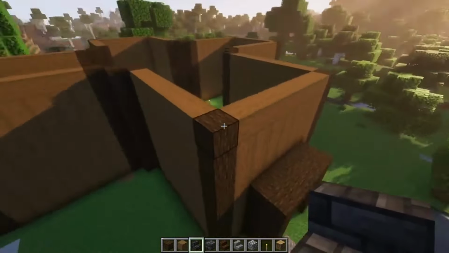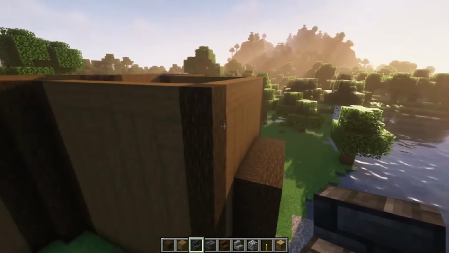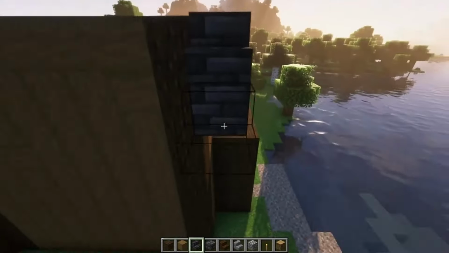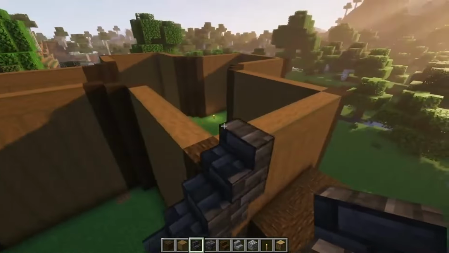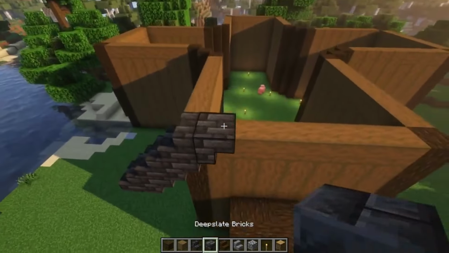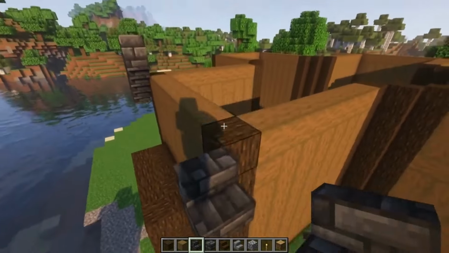So let's start off with the hardest ones, which are going to be the big ones. So you just want to go in, go down and out, and let's go in and up. Once you're at this point, you want to add a full block on top. Okay, so let's first repeat it over here as well.